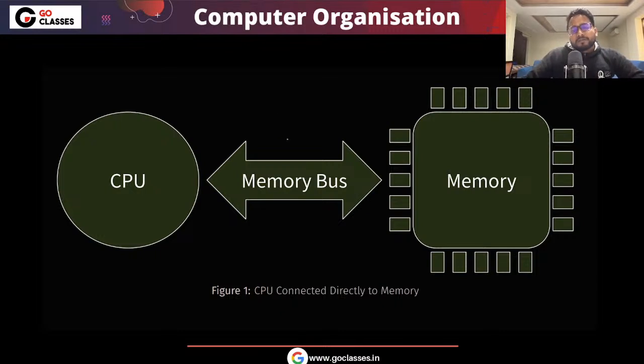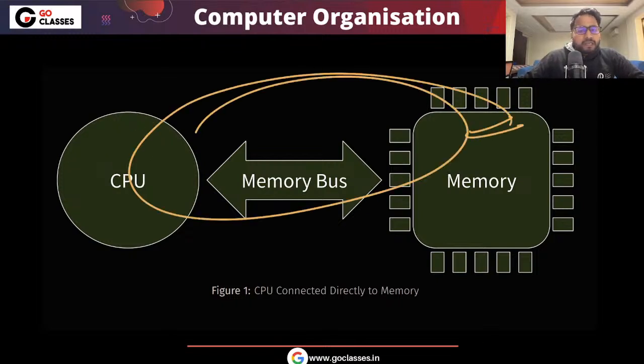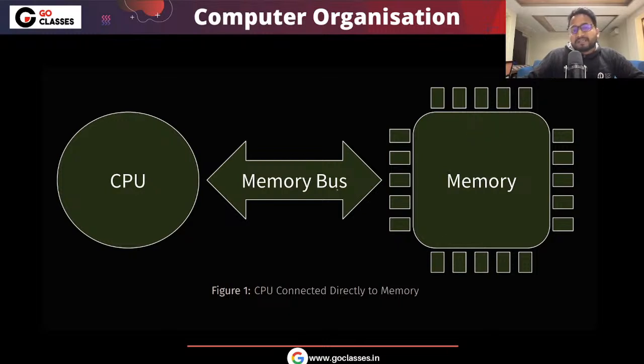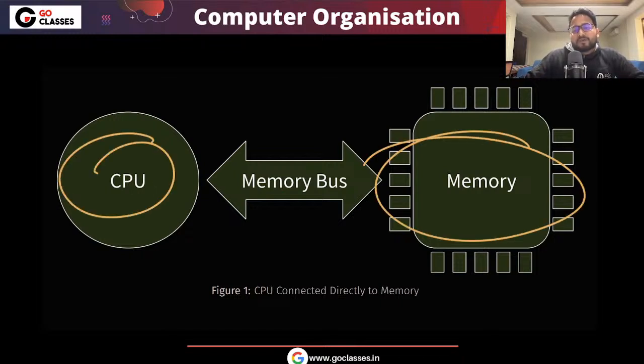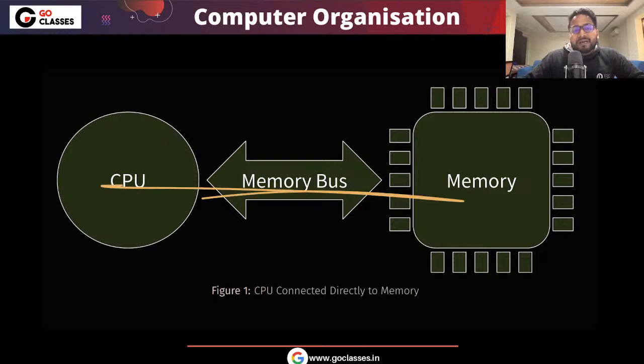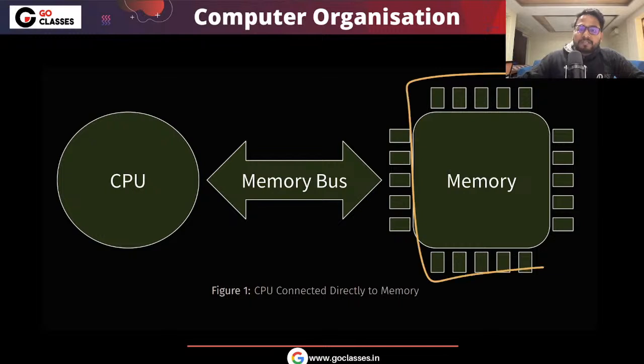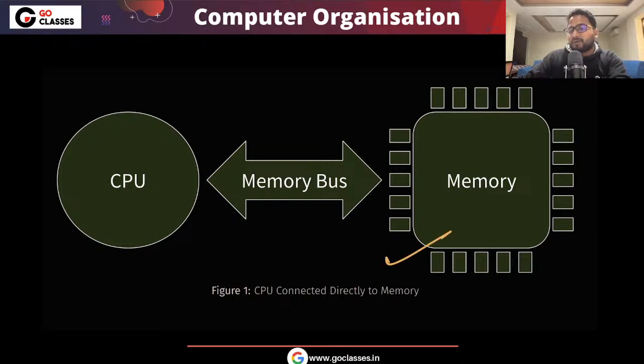Okay. So as most of you might know about the CPU, this is the CPU and this is your memory, and both are connected with the memory bus. Even if you don't know, that's fine. Even if this is your first topic of computer organization, that is perfectly fine. Both are connected with a memory bus, but the problem here is that this memory is big, and the access time of the memory is slow because of the design. It is made up of capacitors and so on. Because of that, this main memory is slow.